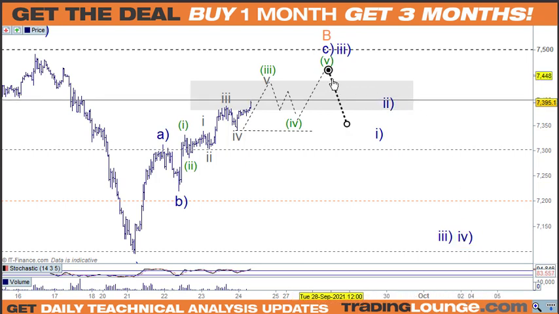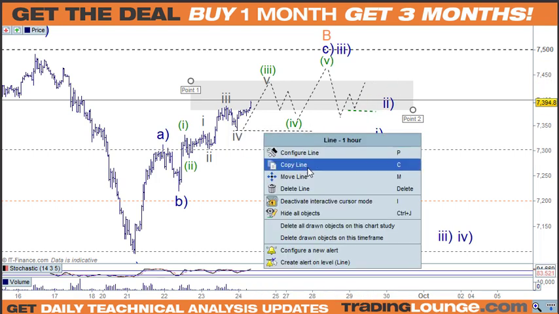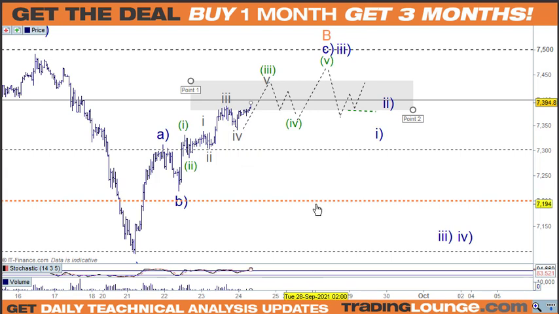If we do get a nice 5 waves down at this point, then we can look to short, if that's clear. If we've got a nice 5 waves like this or like this coming down, then we can just look at this as the A, the B and the C rally coming into here, and then we can look to short under here. So yeah, unless we see this in 3 waves, then we'll know it's a wave 4, and we'll need to understand the long side from that point. But yeah, that's it there. That's the structure as far as I can see.